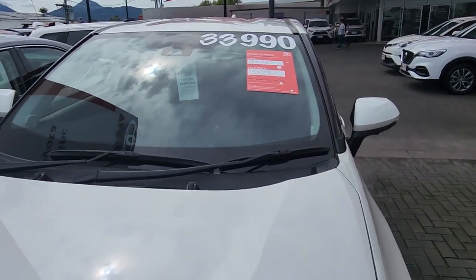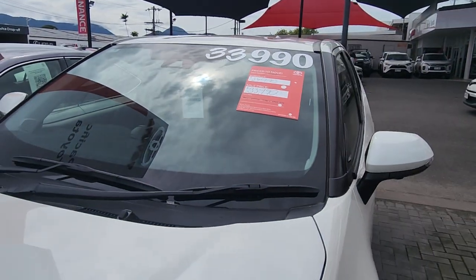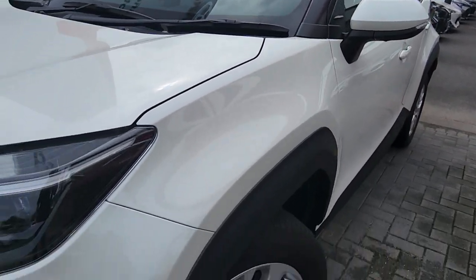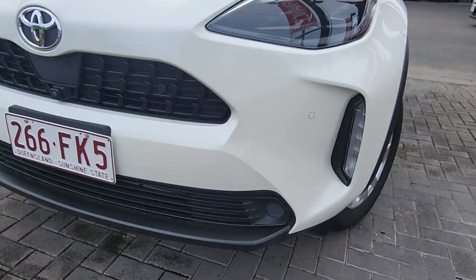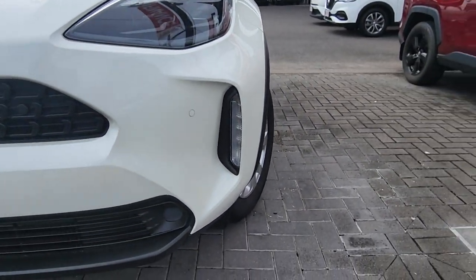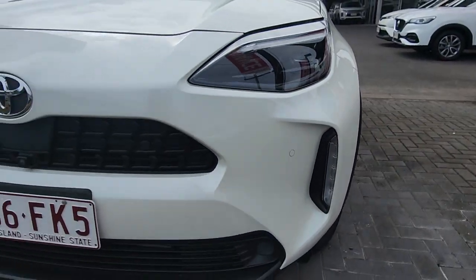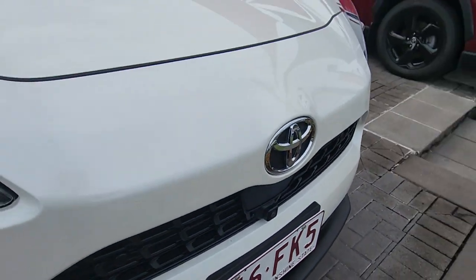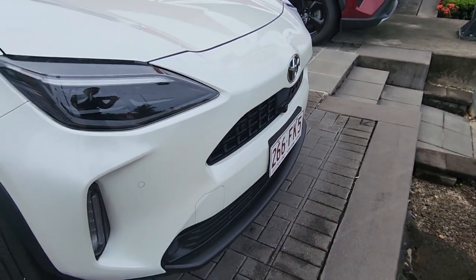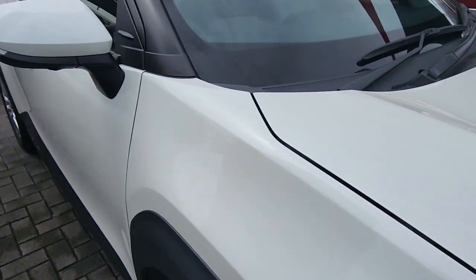You can see in the mirrors there's a Toyota Certified sticker — I'll talk more about it over the phone, but basically that means you get an additional 12 months factory warranty through Toyota because of how well this thing has been looked after. You've got parking sensors across the front here, all your cameras — so you get 12 months roadside assistance and that additional 12 months factory warranty, just because this thing has been well looked after.